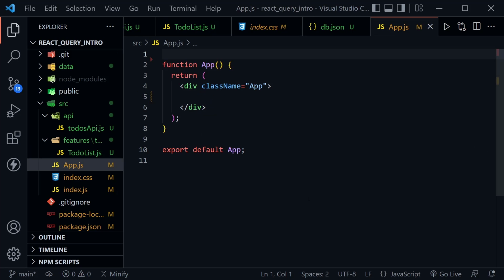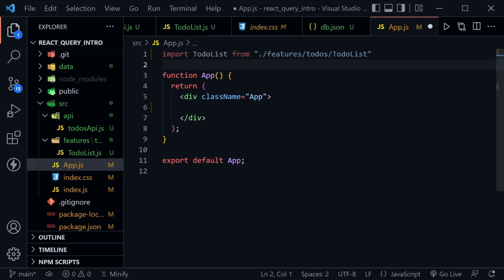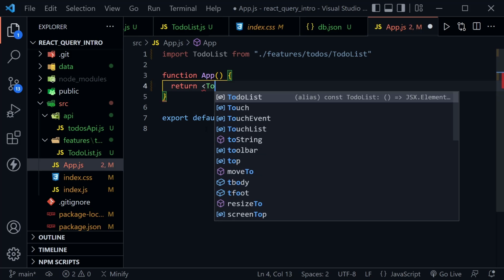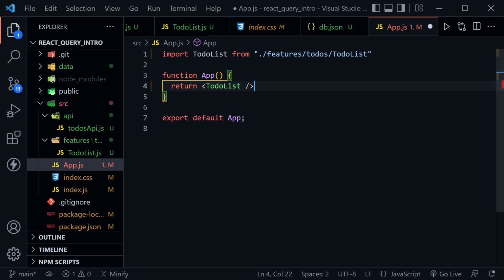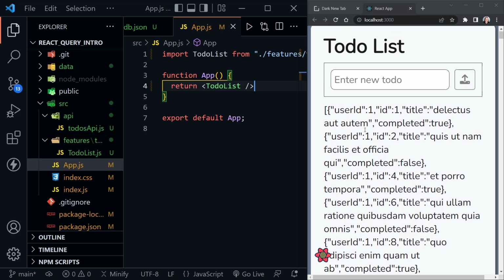So we'll just close the terminal quickly, and then we can fix this by saying import ToDoList, and then we just want to return our ToDoList below. So instead of the parentheses and the div within, we'll remove all of that and return ToDoList, close it out and save. That should change what we see now. Yes, it did. So now we have everything here on the page we expected. Here is our new to-do entry, our header. Here is all of our stringified data.